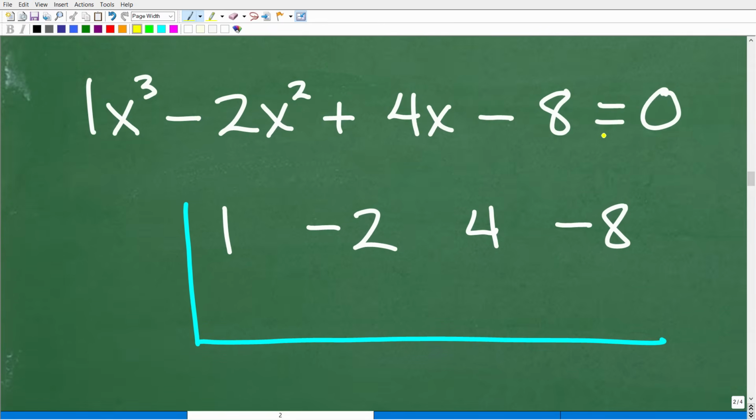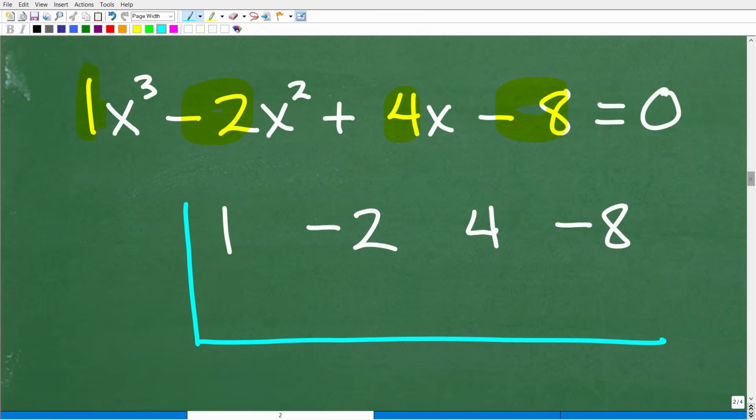All right, so here is our polynomial. Now notice we have the coefficients here: 1, -2, 4, and -8. Our polynomial must be written in standard form, and all terms must be represented. In other words, we can't go from x cubed to x. If we're missing an x squared, we just put in a 0x squared. All right, so again, I'm covering a lot of territory. So what we're going to do is write these coefficients just like this: 1, -2, 4, -8. So they're coming from these coefficients right here, and then we're going to draw this lovely kind of L bracket like so. All right, so this is the setup for synthetic division.